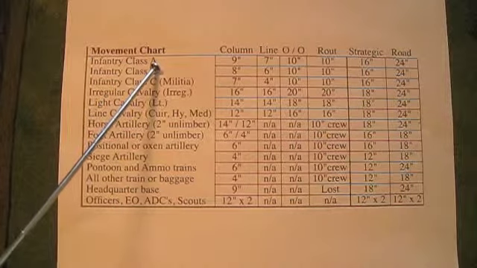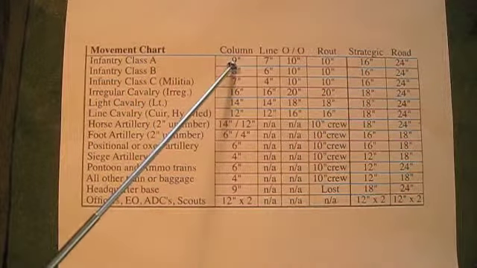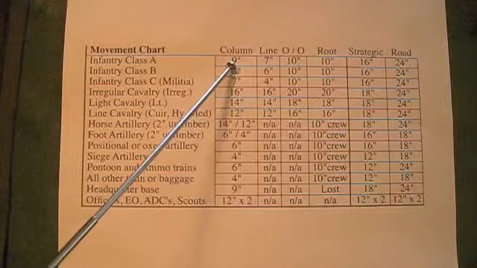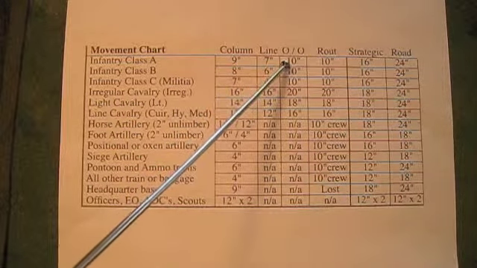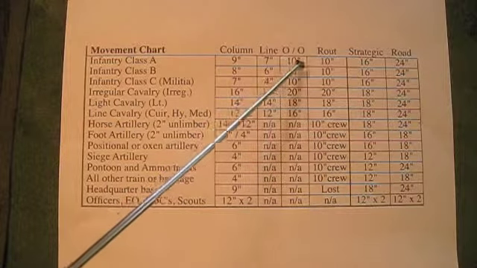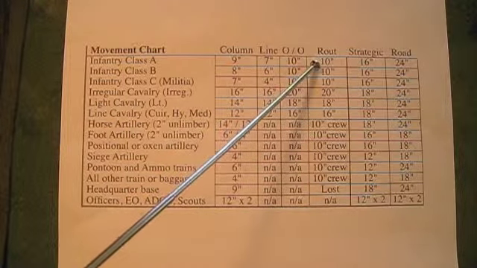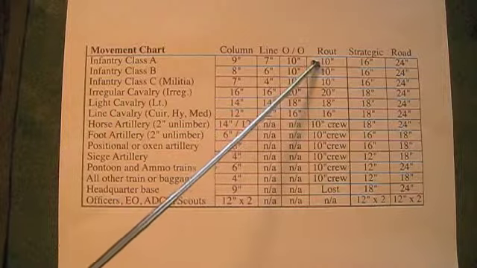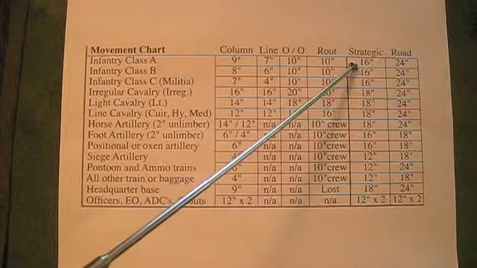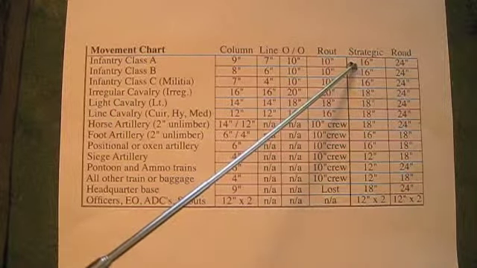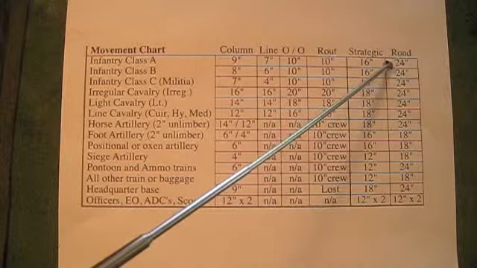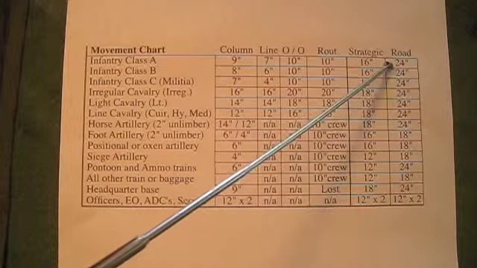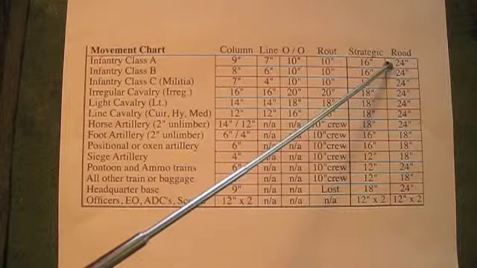So to reference this chart, if you're in a battle mode and you are a Class A infantryman and you wish to move in column, your base movement rate is 9 inches. If you're in a linear formation, it would be 7. If you're going out into open order, you'll be 10. And if for some reason you decide to run away from the battlefield, you would be also moving 10 inches. If you happen to be in strategic mode, not set for battle, you'd move 16-inch base. Consider this to be like a march rate type movement. And if you're strung out in a road in a narrow column of no more than 2 figures wide, you'd be in road mode, strategic, and move 24 per turn.